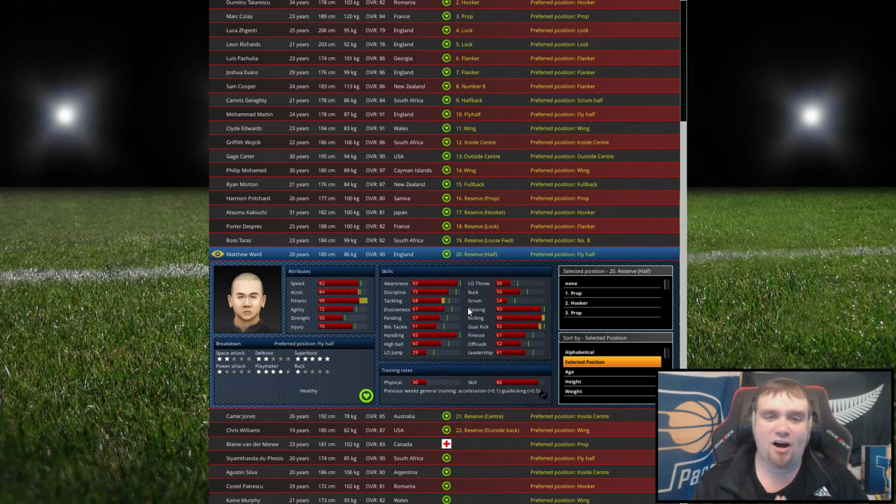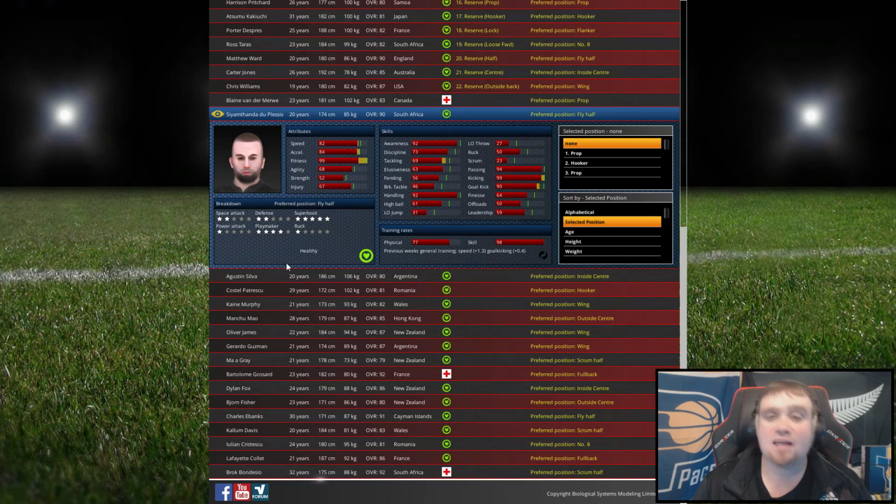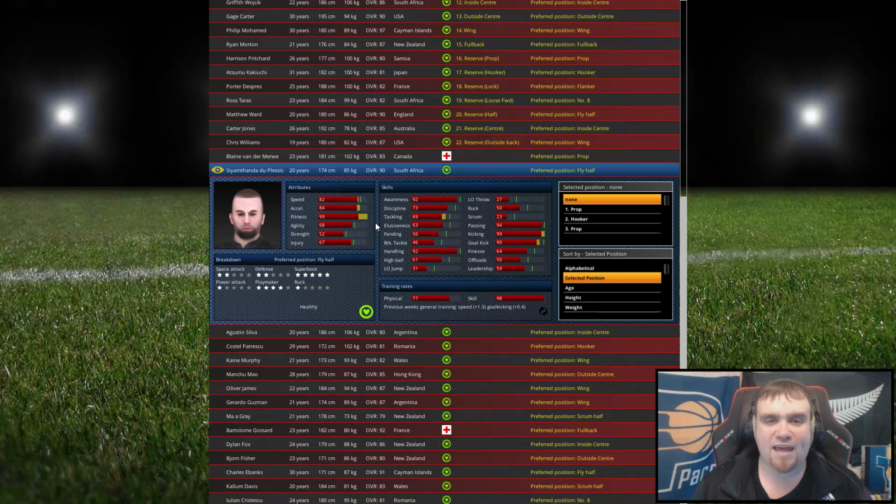I want to play these young guys, but Martin is the incumbent. I say we give him one more chance against these Commandos who we're unknown about. Stick with the status quo. Smash on these trainings for guys like Matt Ward and try to get his goal kicking up. And of course, we've still got this chap as well somewhere, Simon Thander Duplessis. He's smashing it as well. His goal kicking is coming up nicely. Very similar players, great training rates as well. So these guys are going to be real keys for us in the future.